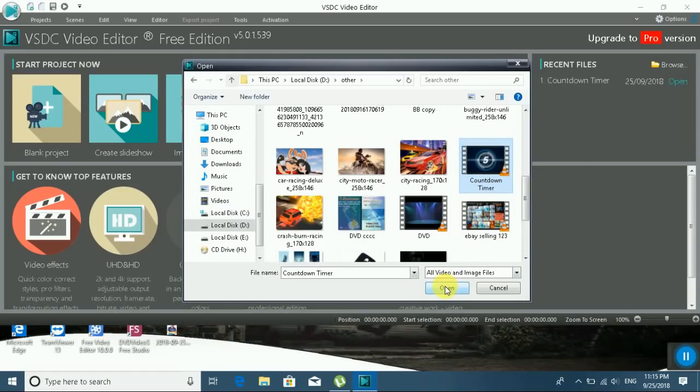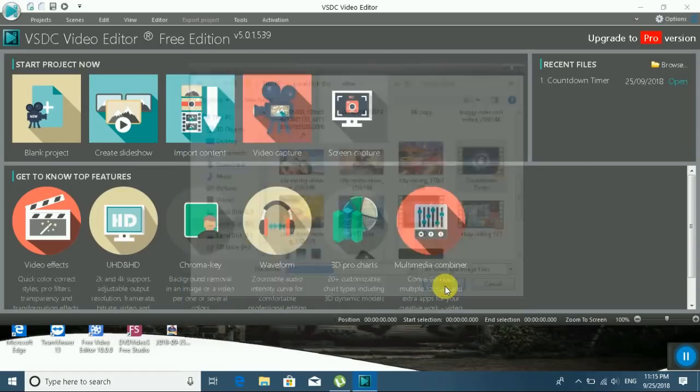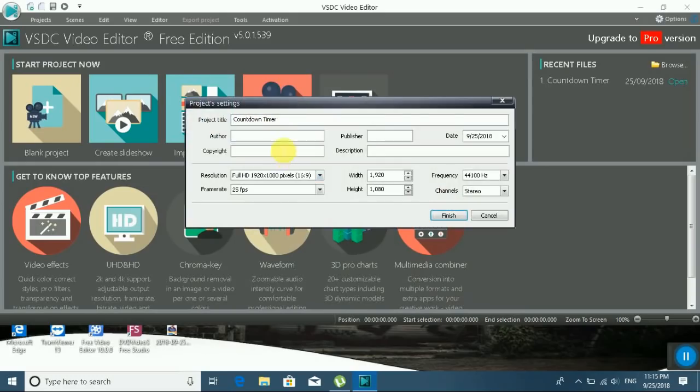I select countdown timer, open, and project title: how to use TeamViewer software, and finish.